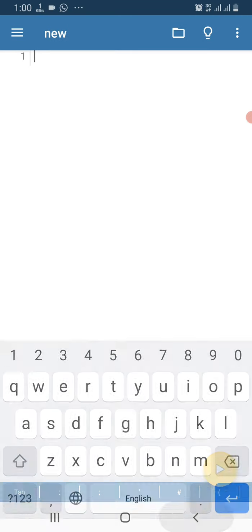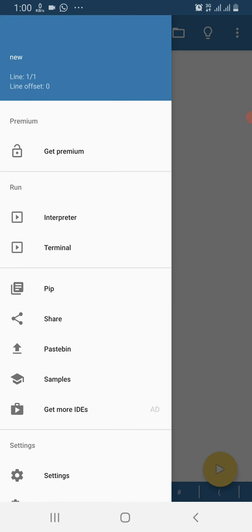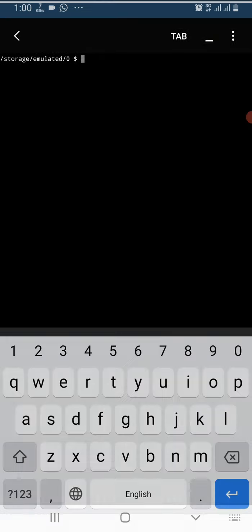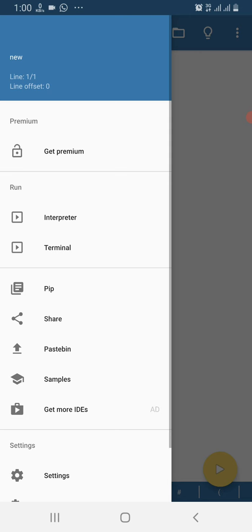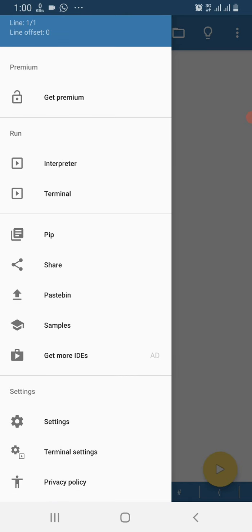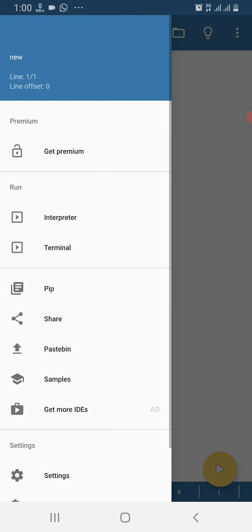So this is how it looks. This is the interface. This is the navigation button for you to check out the features that it has. There is a terminal, if you want to write your codes on the terminal. There is an interpreter. I've not used this before, but you don't need to install any other software or any other file. If you just install this file, everything will just come at once. I think there is a share where you share your codes or stuff like that. I've not tried all this before. All I do is just write codes.